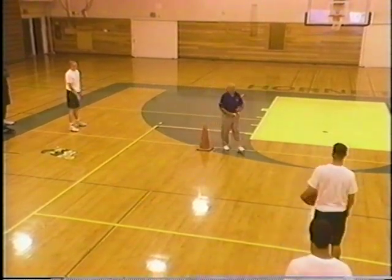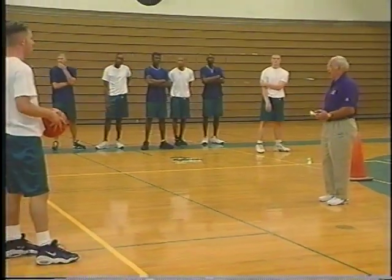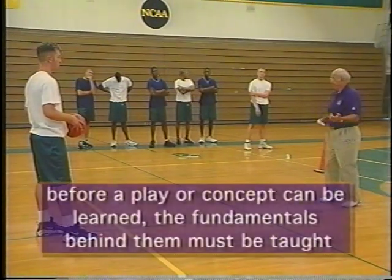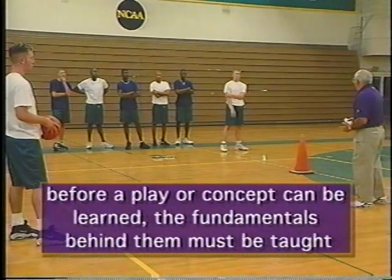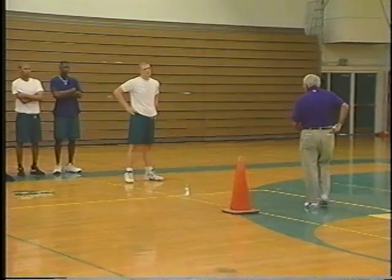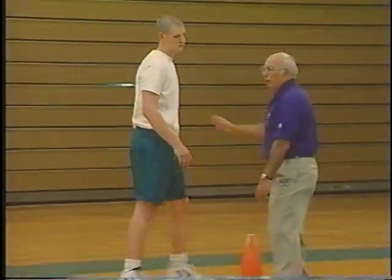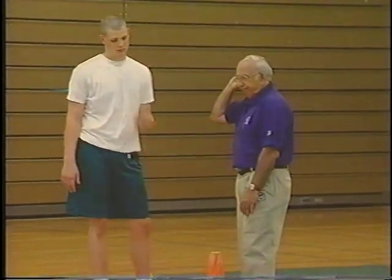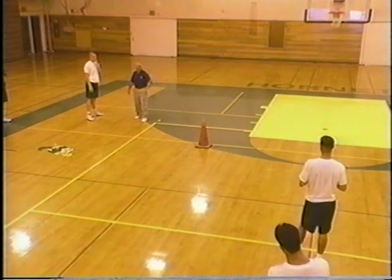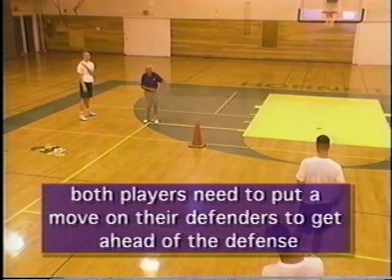And so when you talk about what you're going to try to do, what you're going to try to teach, you've got to build that up by teaching the things that you're going to do when you're playing. All right? So there's timing involved here with these two guys. He's got to get me to move so he can come off this thing. Ryan's got to get the guy in front of him to move too, because if you recall, I said the main job is to keep the guy that's in front of him on his side. Get him on his side.